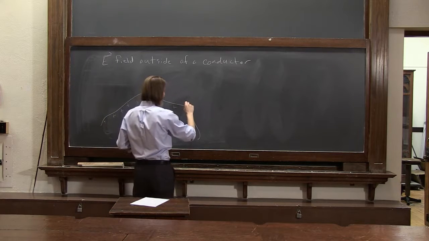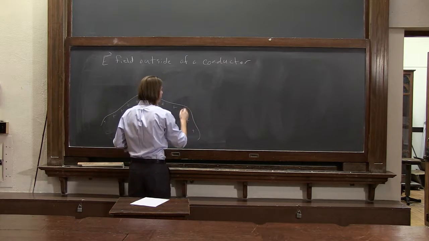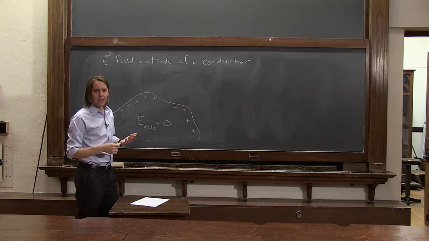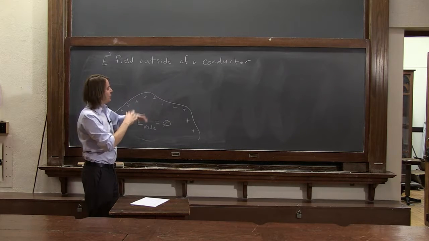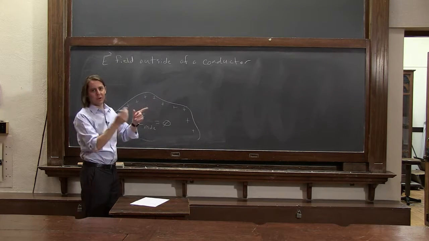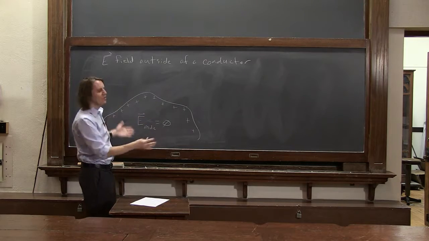So anywhere you go, the E field just outside could exist. And in a Cartesian coordinate system, it could have three components, X, Y, and Z. Let's do this in 2D, since we're writing on the board.